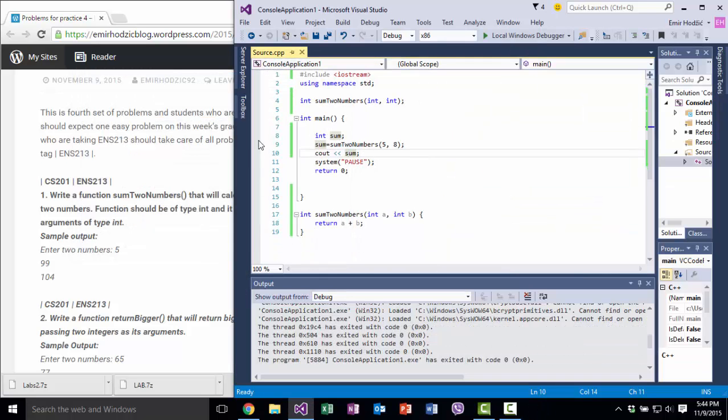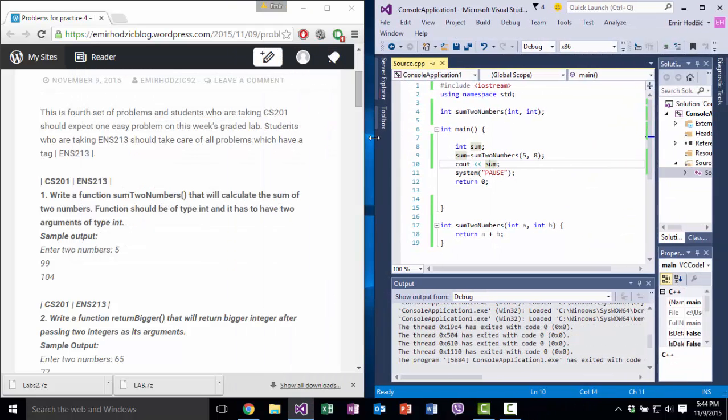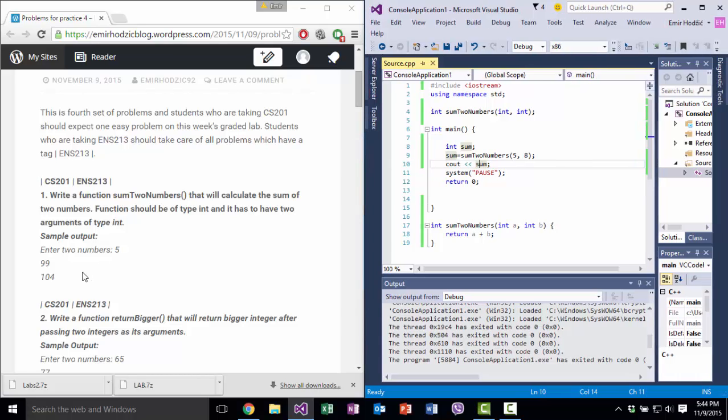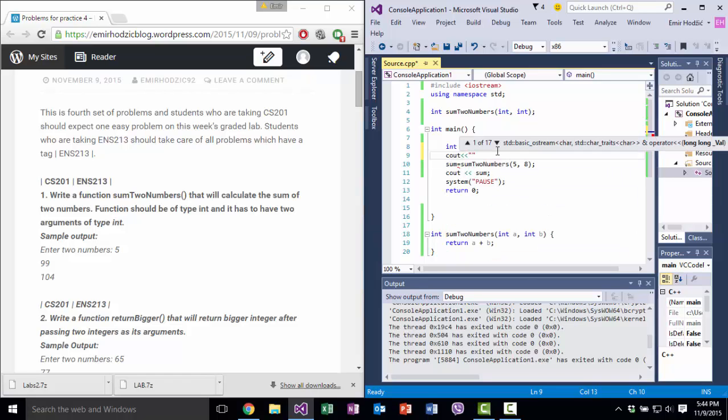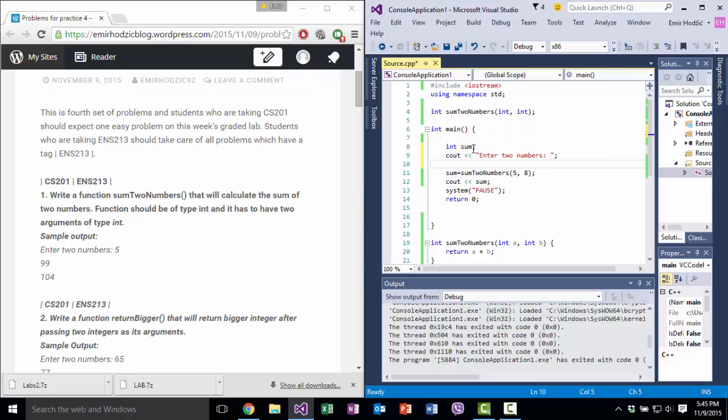Okay, so in order to do this problem properly, as it is posted here in the problem, you need to give not fixed values but a and b. So we'll write cout, enter two numbers, then a semicolon, and we need to declare these two numbers.